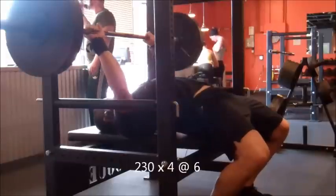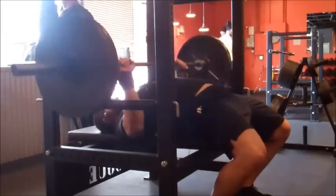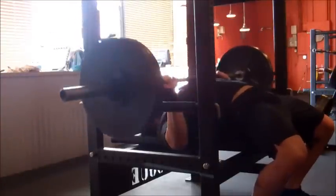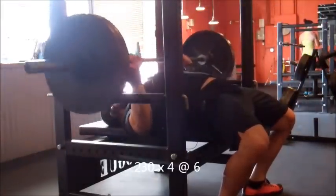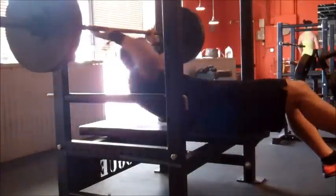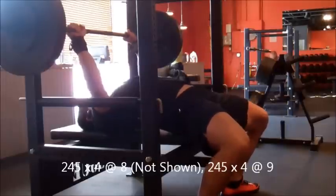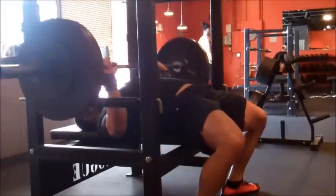Something funny happens coming up — after a couple of load drop sets I decided to really change my stance and shoes. I had seen somebody bench with their toes completely externally rotated and knees very wide, and I figured: I squat like that, I deadlift like that, why not try benching? You'll notice almost immediately the rep speed and tightness both improve. It's the first time I've ever gone down in RPE across a sequence of sets on an exercise, so I had to go back up to 245 for two sets to get back to my desired RPE. The very last set is really smooth for me — I really like the new stance.